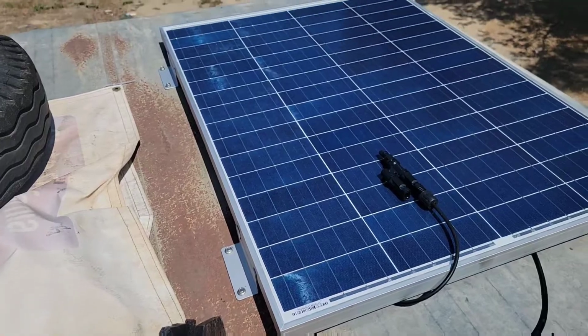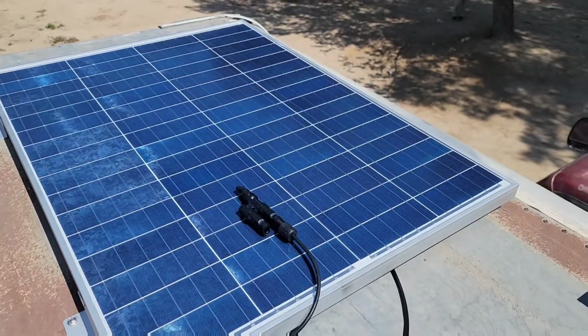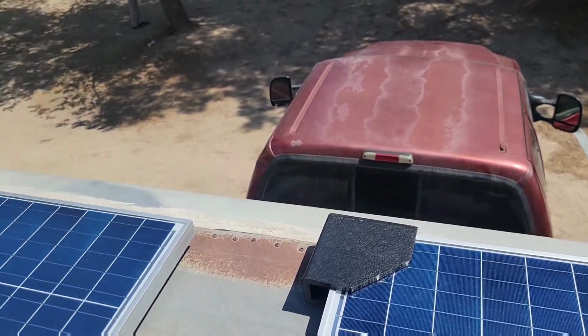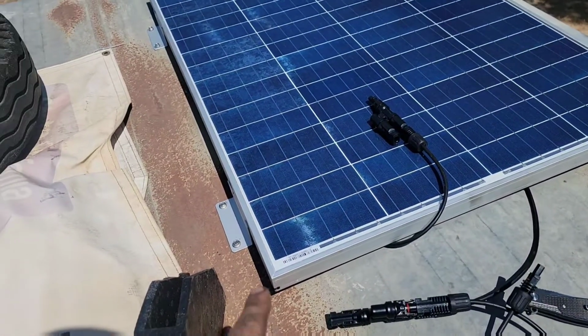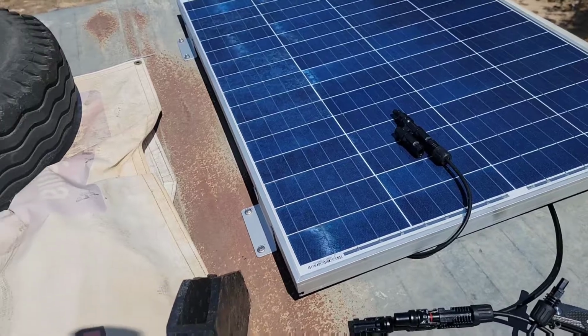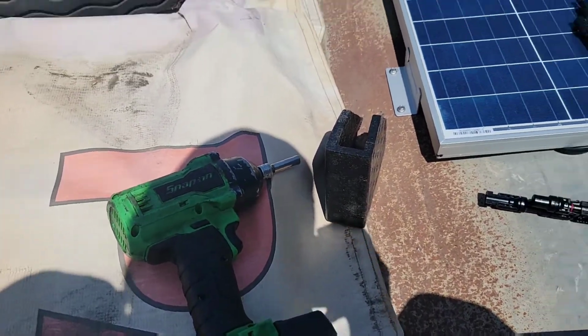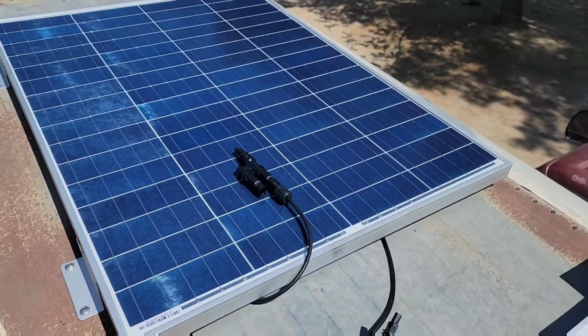Okay, I'm up on top of the trailer right now. I put them on the front end of my trailer. Basically my truck's there, so I just stood on the bed rails and sat them up here. But I got them all screwed down. They are an 8mm head, so I'm just using my 3/8 impact gun to zip them down in.